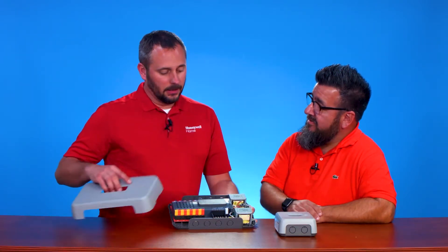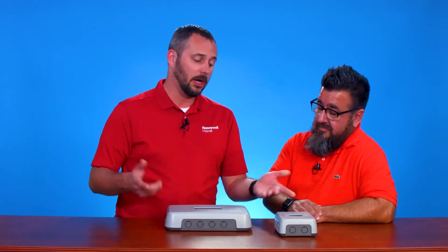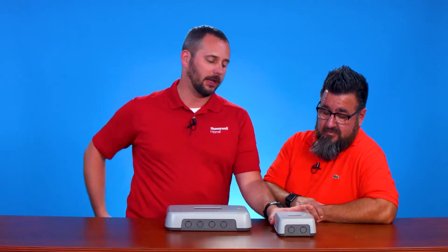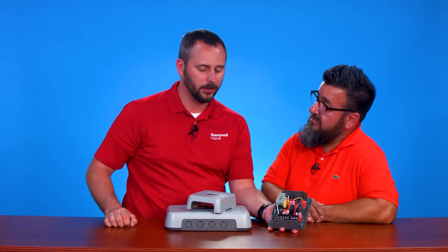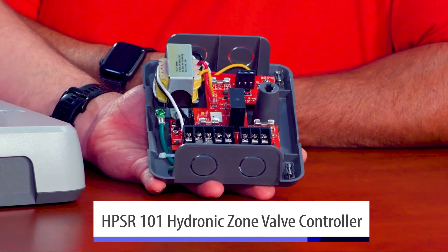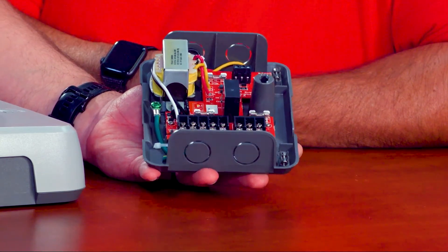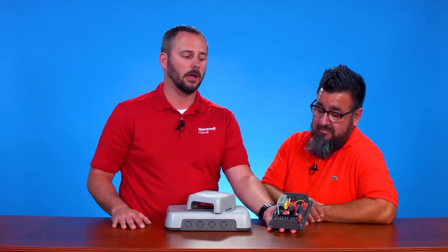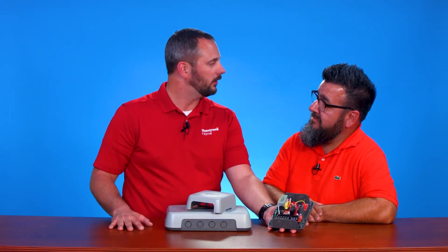Thanks a lot Chris. Anything else we need to point out? That's pretty much it — very easy to set up and install. We also make a single zone switching relay. A single key will open it up and it's very unique because it's universal. It gives you a thermostat call and you can use this for just about anything. We've got R, W, and C across the top so you can use it with a Wi-Fi thermostat, and it gives you two relays on the bottom. You can use it to power a pump and something else — like turning a boiler on. We've seen it in applications for fan coil units where it's engaging a blower motor. So there are a lot of different options when using this product.